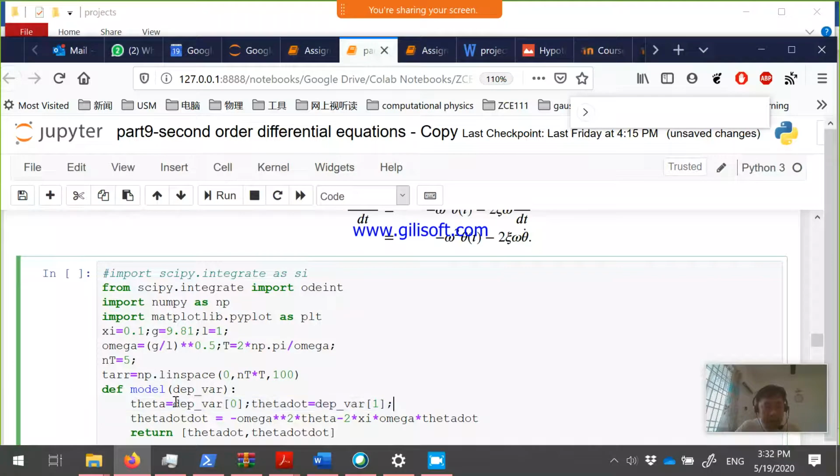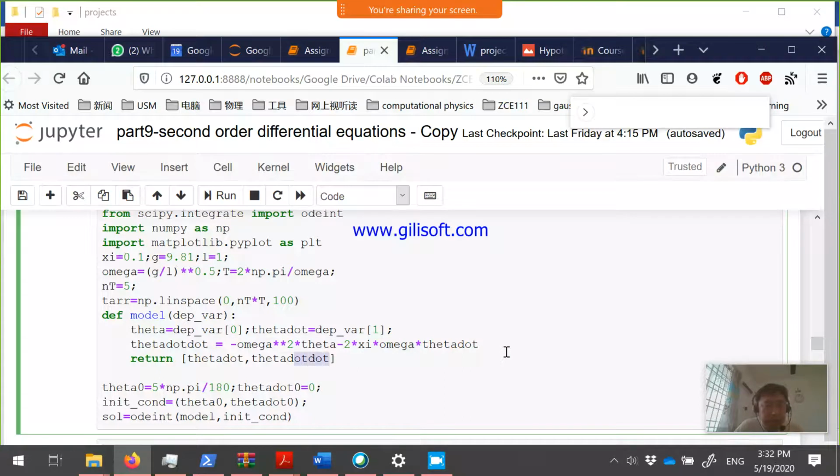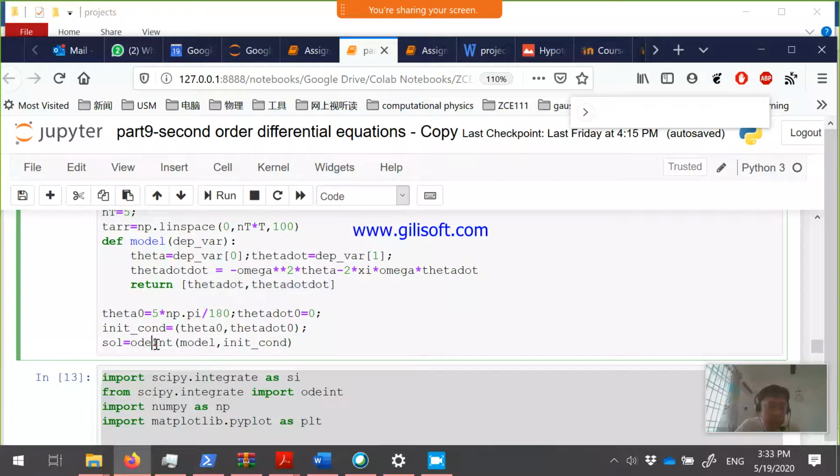Then after theta and theta dot have been assigned some value, theta dot dot will be assigned a value based on this expression. In this expression, theta dot has to have a value, omega has to have a value, C has to have a value, and theta has to have a value. They all have values, because omega has been defined upstairs, theta is defined here, and C and theta dot have been defined in the line before that. So when it comes to this line, theta dot dot has to have a value. These values of theta dot dot will be passed out as a return, and so are the values of theta dot. The theta dot that comes in and the theta dot that goes out, you don't need to define it, it's already been defined. Then these two numbers are returned to ODEINT.